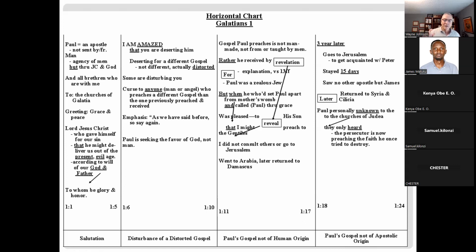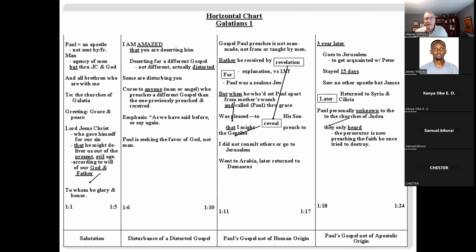And again, that's one of those grammatical terms, those words that show structure and flow. So the word "that" is oftentimes a statement of purpose. Not always, but it can be. So I see the purpose of revealing his son to Paul was for the purpose of preaching to the Gentiles. So referring to his call. But I just note twice the idea of revelation is there. So I just box it, draw the connection for future reference.